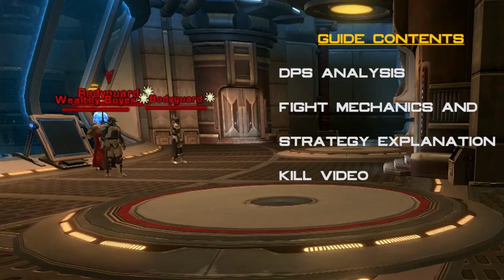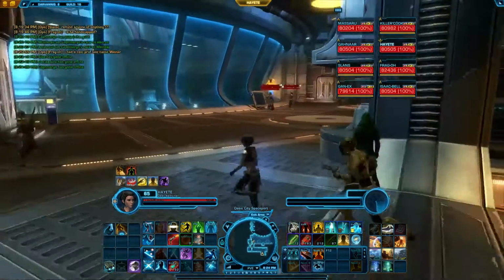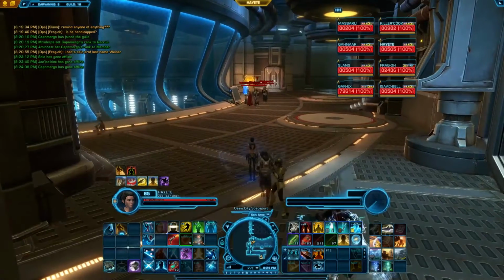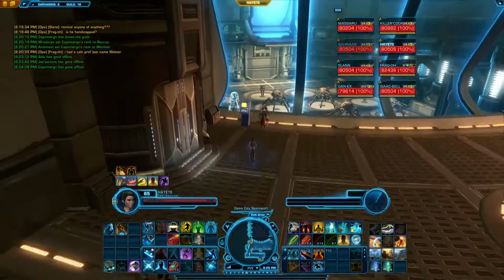This fight can be successfully defeated using any class composition following the standard 2 tank, 4 DPS, and 2 healer group composition. Okay, so let me quickly touch on the DPS requirements for this fight. This encounter is split into 3 parts: a puzzle phase, an ad clearing phase, and the boss himself.